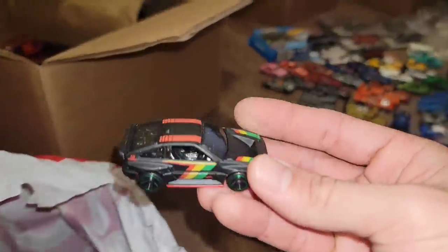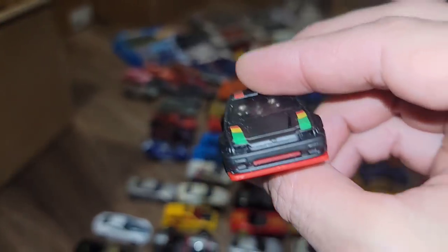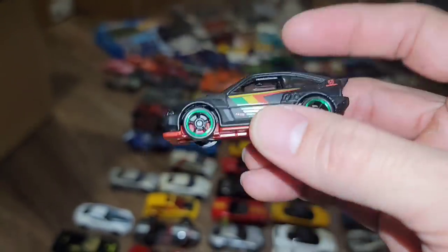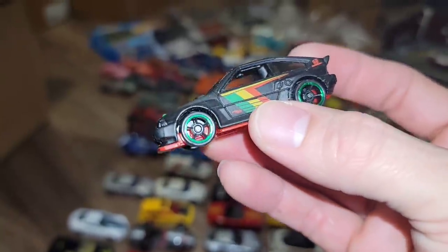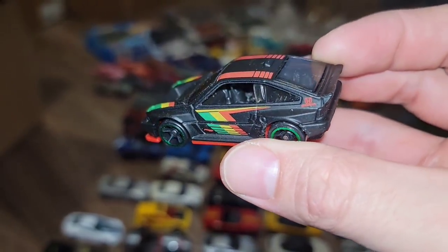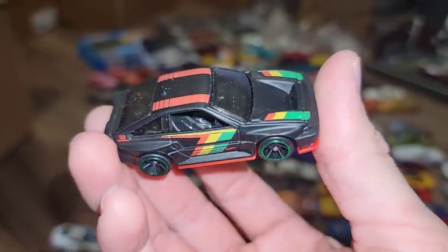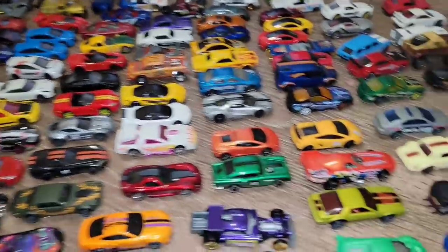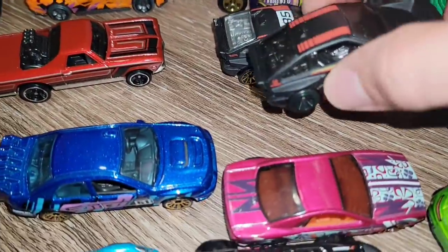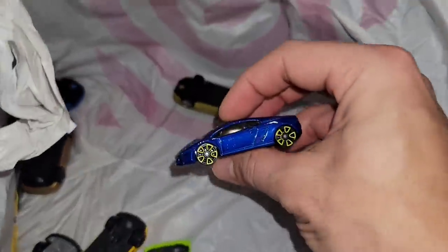Next up, ooh, look at that. Oh, that is clean. Another satin black 85 CRX. I have not seen this variation before. Look at that. You got the black OH5s with the green chrome, and you do have like the Rasta style stripes on there. You guys gotta let me know if that is legit Rasta or if it's supposed to be something else. So we got two satin black variations. Where's the other one at? Oh, there we go. We got the 85, and now we got the smoke tinted glass. Look at that.